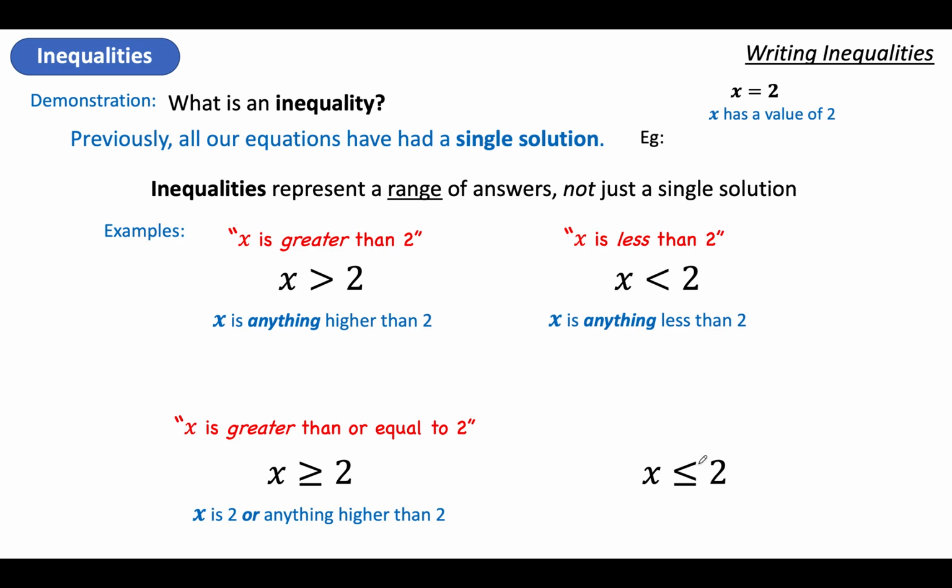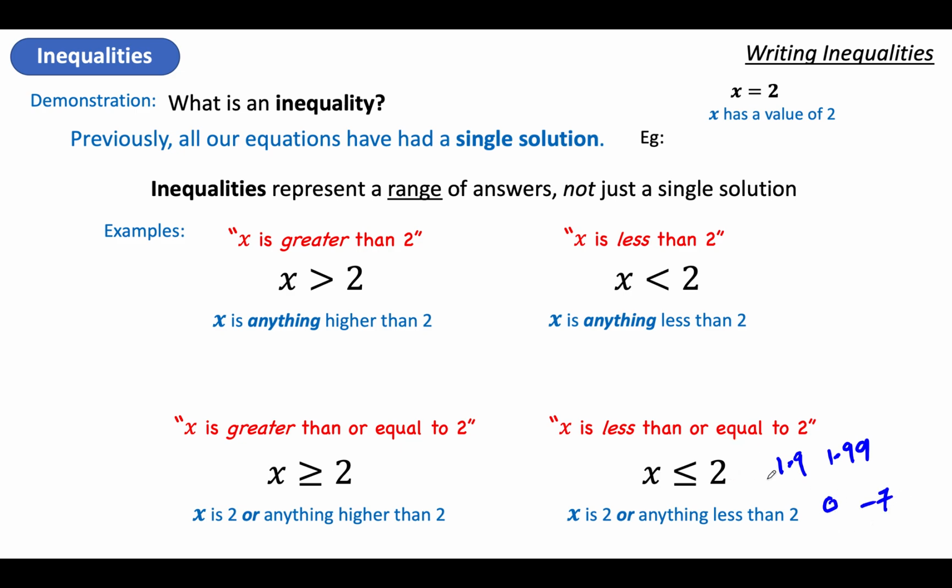Similarly, this one over here means that x is less than or equal to 2. It's again just like the top one, everything less than 2, except we've now got the bonus that my list of numbers also includes 2. So what did I have before? 1.9, 1.99, 0, I think I said -7 maybe. But also in my list of numbers I would include 2 because we've got this extra line. So that means x is less than or equal to 2. It's just like an extra bonus number in my list of numbers that x could be. So x is a whole range this time.